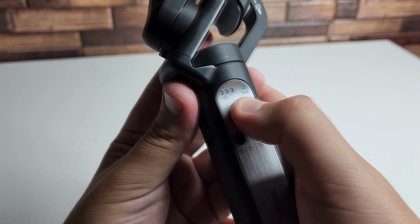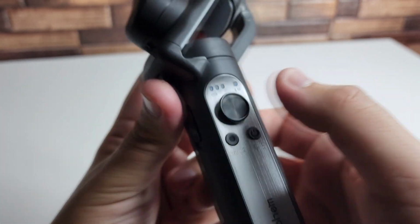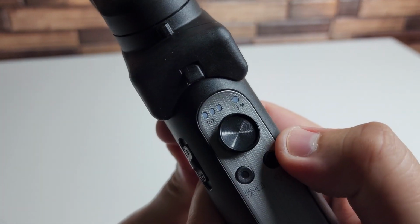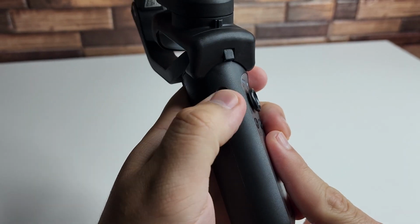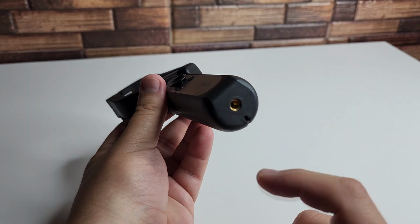Really nice feeling stick, actually super smooth, and I like that it has these walls around it to make it a little bit more accurate depending on the speed that you guys want to go with that. Obviously we have our battery lights right there, and we have our Bluetooth light as well as our zoom in and out. Right side, it looks like we have our USB Type-C port.